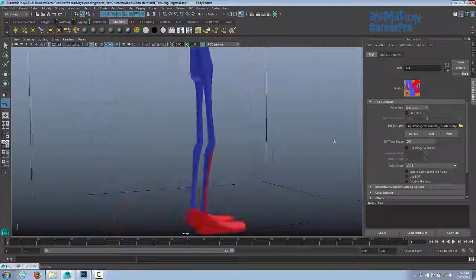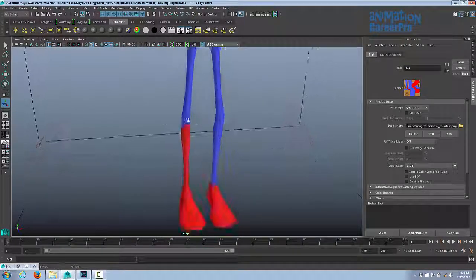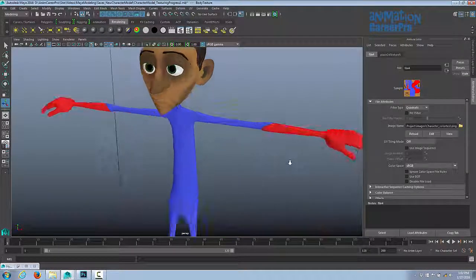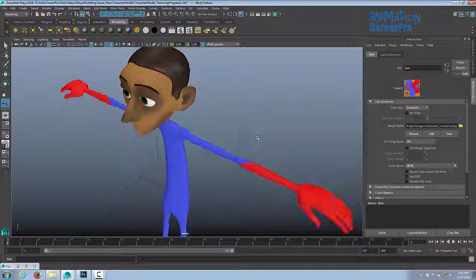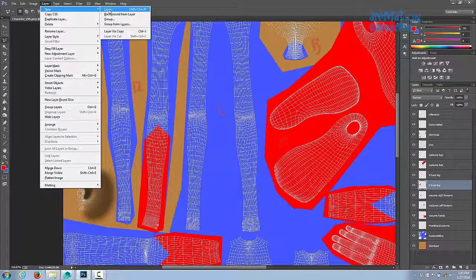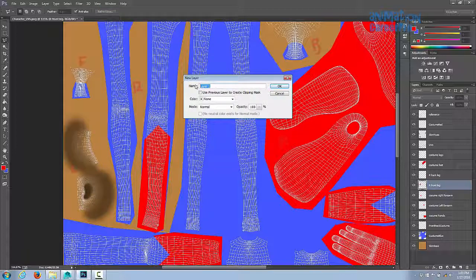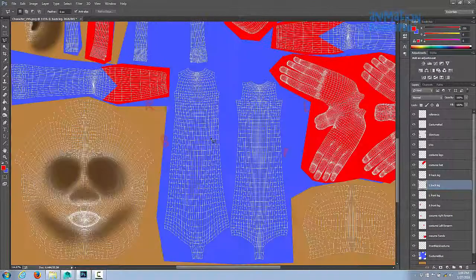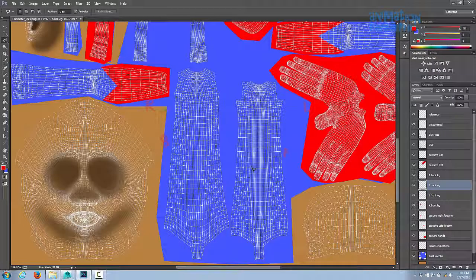I'm going to continue blocking this in, and then I'll have to go back into Photoshop and just move these over accordingly. And then we'll just keep refining it in Photoshop until we get all the points and the texture the way we like it. So I'm going to continue with creating new layers. I'll just make all my layers now. We'll go left front leg and left back leg. And then we'll do a new layer for the front of the torso and the back of the torso, because we're going to have a belt that wraps around.